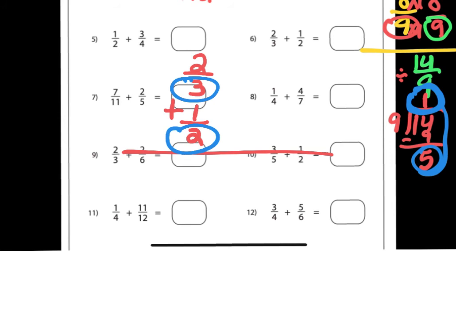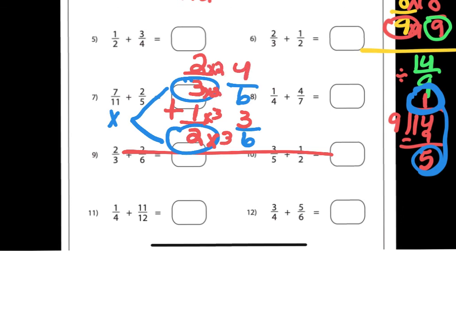No. So neither one of them will work. What did I teach you to do if neither one works? You draw like an alligator thing on the side and times them. Okay, so to find a common denominator, you would multiply the 2. What is 3 times 2? 6. Let's finish. 2 times what is 6? 3. Whatever you times that denominator by, you times the numerator. 1 times 3 is 3. Okay, 3 times what is 6? 2. And 2 times 2 is 4.